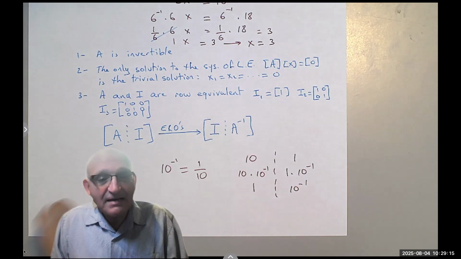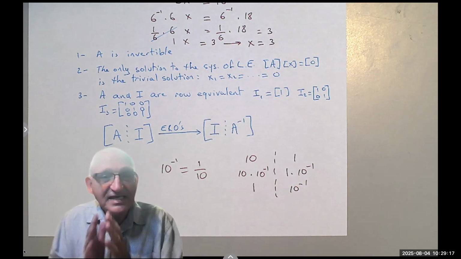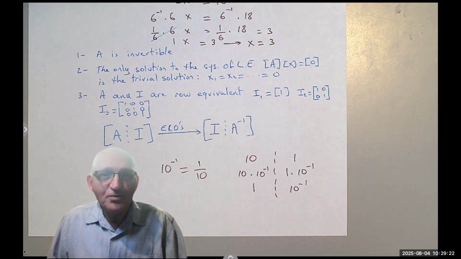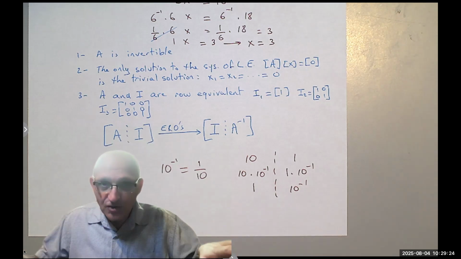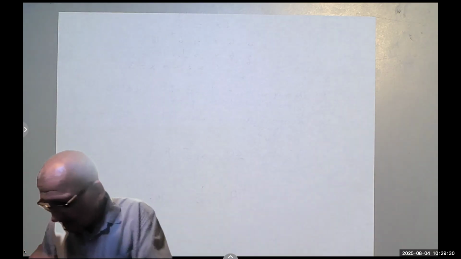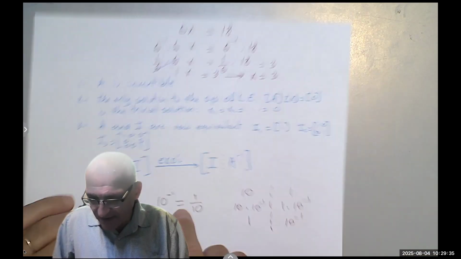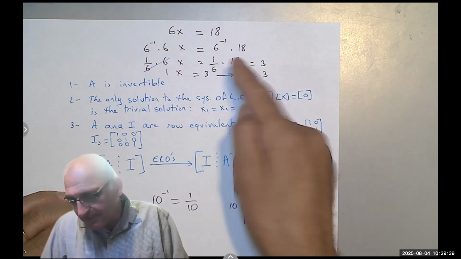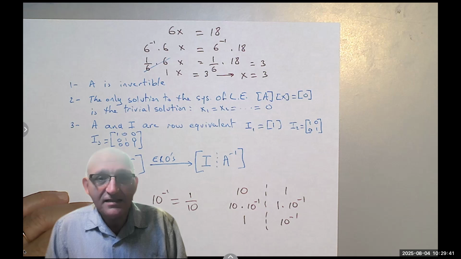So let's take an example and see how we find the inverse of a matrix using elementary row operations. Nothing new, we are not going to learn anything new. We did that in the Gauss-Jordan elimination method, and then see how we are going to solve. Remember, after we find the inverse, we multiplied it by the right-hand side. So that's what we are going to do. So we are going to write three equations in three unknowns.